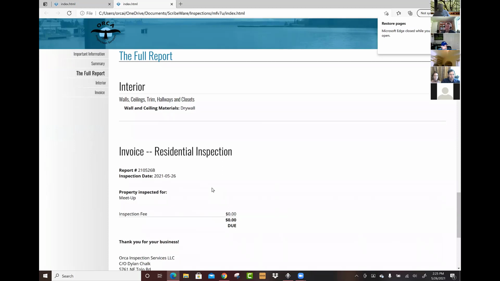Drywall. So remember I said I don't like to use a lot of different templates. I'd like to use one template, and I can use one template for everything that I do now. And part of what I love is if someone hires me to come out and do a roof inspection, I can just fill out the roofing bit. Nothing else in my entire template will print. So if I do a condo interior only inspection, I just ignore the structure. I ignore the grounds. I ignore the exterior and siding. And I just fill out what I want to fill out.